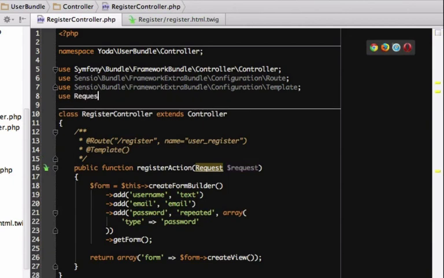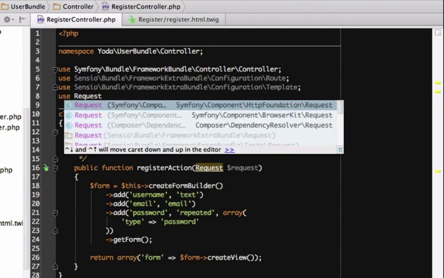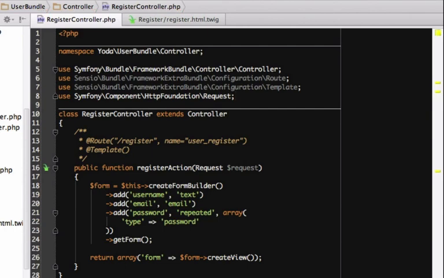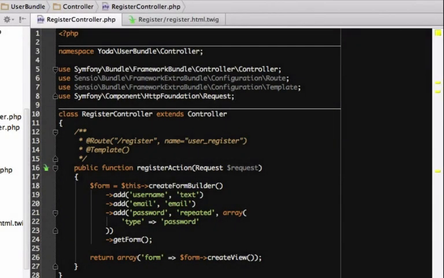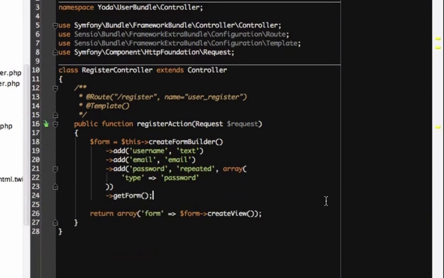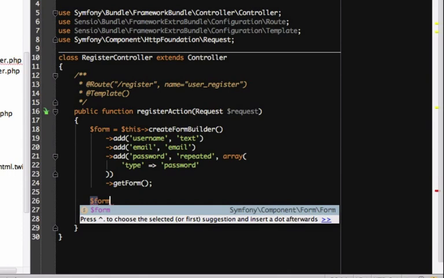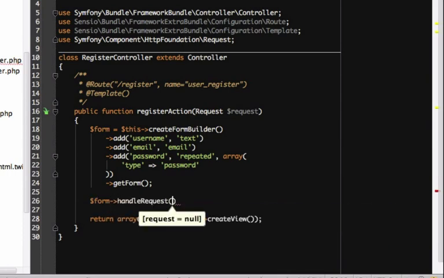Normally, if you have an argument here, Symfony tries to populate it with a routing wildcard with the same name as the variable. If it doesn't find one, it throws a giant error. The only exception to that rule is this. If you type hint an argument with the request class, Symfony will give you that object. This doesn't work for everything, only the request class. Use the form's handleRequest method to actually process the data.